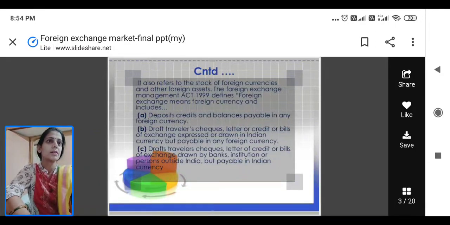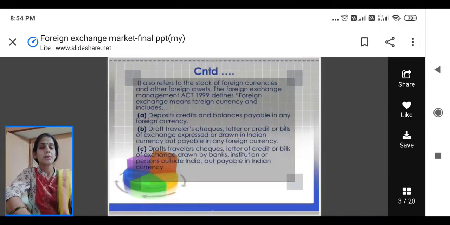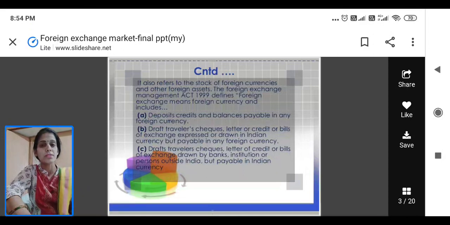Later on, affected by the inflation rate. So we need to check what the inflation rate is. It should not be that we predicted something like it may go very high in UK pounds, but suddenly the rate falls down. When I invested it was 180 rupees, now I am getting it for 160 rupees. There is a 20 rupee loss in the conversion. That should not happen. Inflation we have to check.